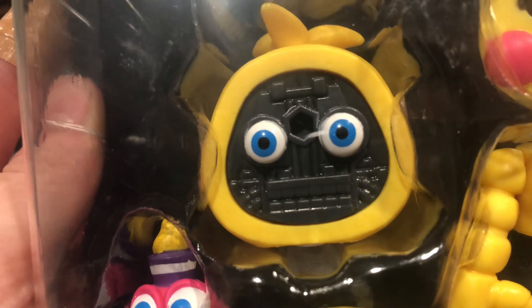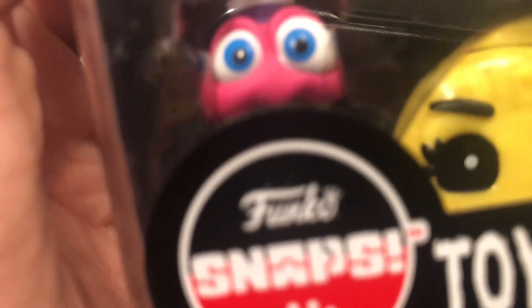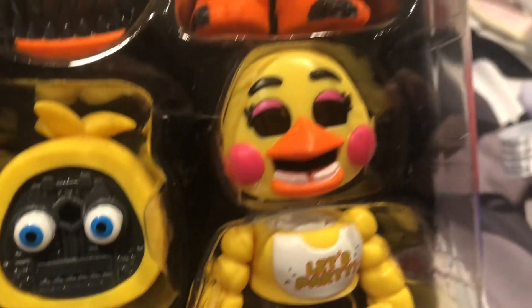The endoskeleton is not good — I have mixed feelings about this. The cupcake is freaking so cute though — I don't know why the cupcake is so cute. They did a really good job with the eyes. The torso is cool — I like the 'Let's Party' bib. Not much detail on it but they at least put it there. I vote Toy Chica probably a 7 out of 10, because the cupcake is so freaking cute and the mask is cool. Nightmare Chica — 10 out of 10. In total I probably give this set a 9 out of 10.